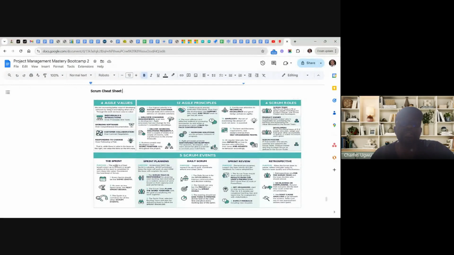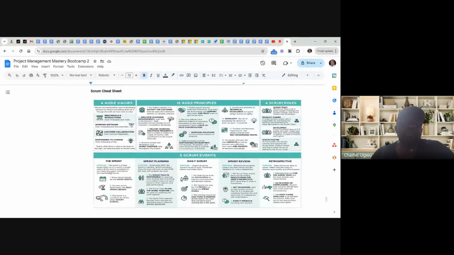Within the sprint, the purpose is a fixed length event of up to a month. It cannot be more than 1 month, and it cannot be less than 1 week.